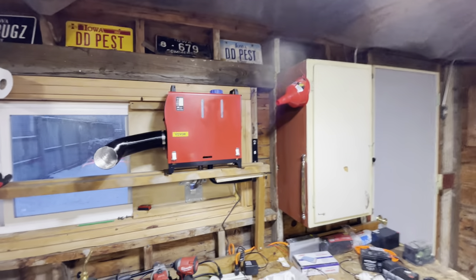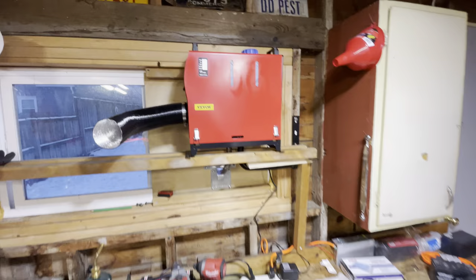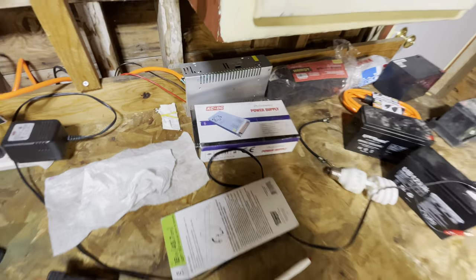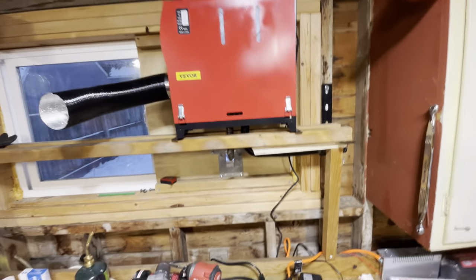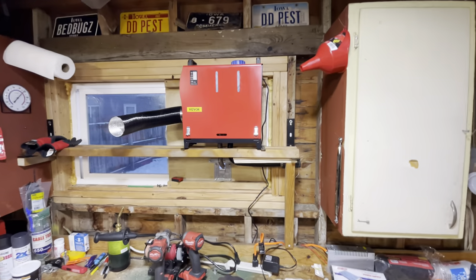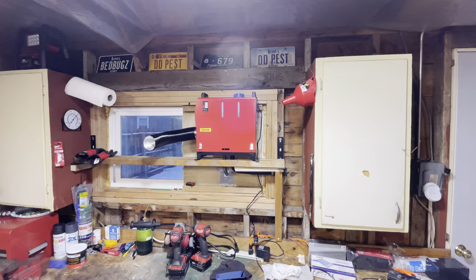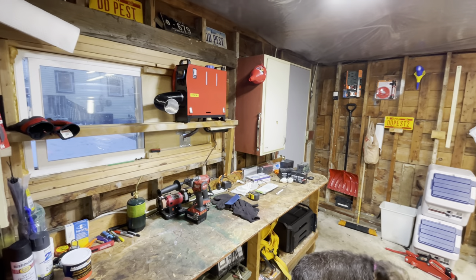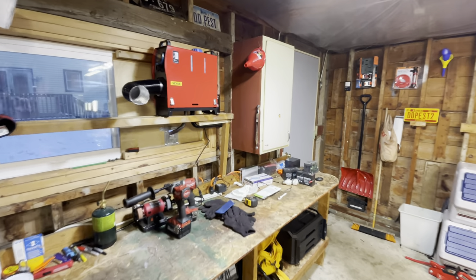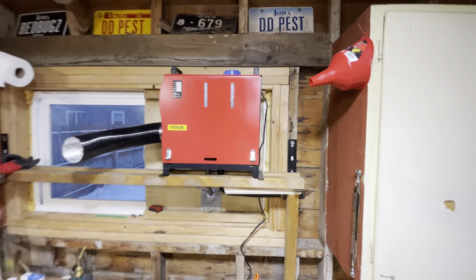Here's another story for you — sooner or later you guys are going to be hearing about diesel heaters. I've had this for four weeks in our new garage. I'm running a power supply converter that takes 110 voltage from the house and steps it down to 12 volt. This thing has cost me four dollars a day to run 24 hours wide open, and I'm able to bring the inside temperature of this uninsulated garage 40 degrees warmer than the outside temp. Can't say enough about it — just impressive to beat heck.